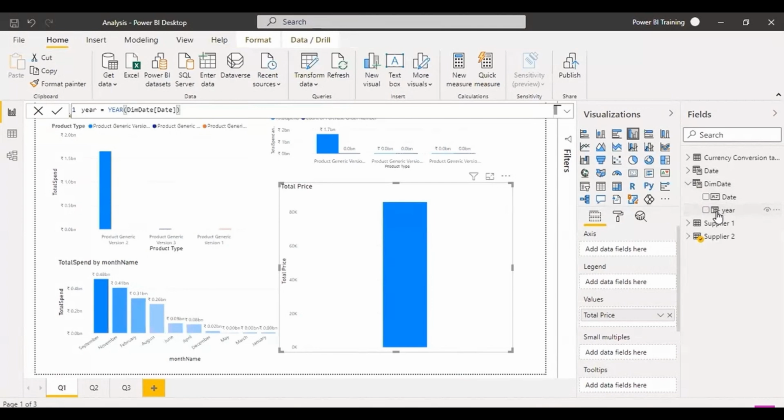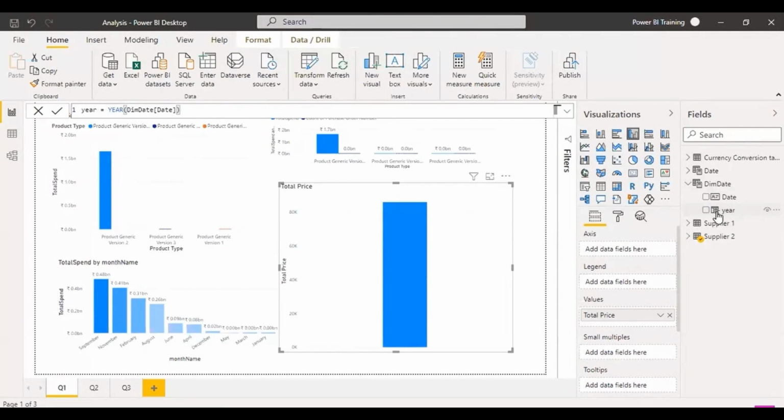So I want all of you to create the model for the data set which we are using for all of our lab purposes. Okay. So I want you to create your own model. Be ready with the data model. Load your model into your Power BI Desktop, so that in the next module we'll be working on the DAX expressions.